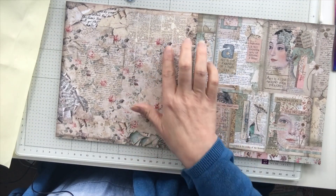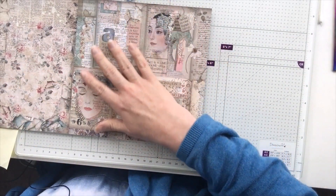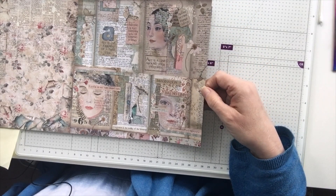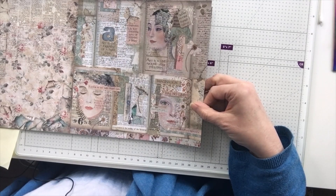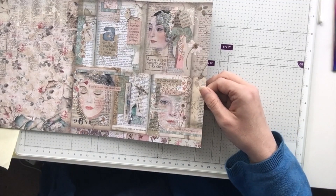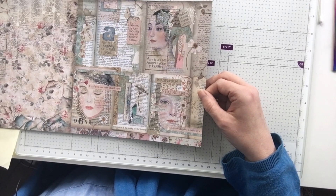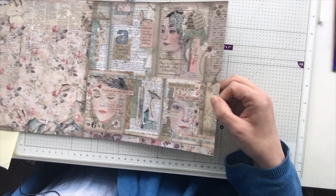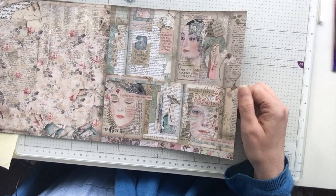This is gorgeous as well — I love the muted color palette. Then this is a gorgeous page with lots of things you could cut away from here. "Imagination has no limits" — mine is very limited at the moment. I think that's why I've decided to enter these challenges and collaborations, to kind of push myself a bit, because you can get stuck in a rut doing the same old thing. I need to break out a little bit and be a bit more arty rather than crafty, I think.